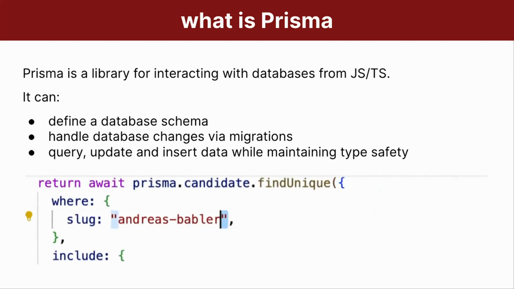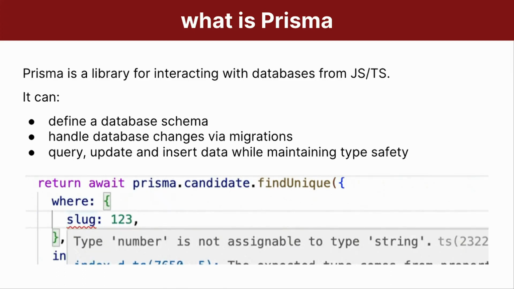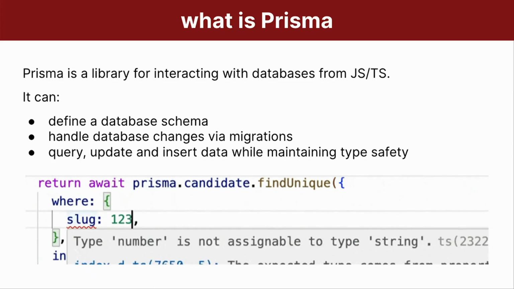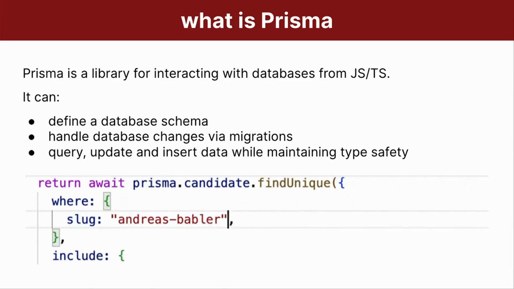Well, it's very simple. In your database, you define what kind of data is stored there. So every column has a data type, like string or integer or date, for example. And if you try to use an invalid data type, like here, it will just show you a TypeScript error. This is very simple, but very powerful because it will catch, let's say, 25 to 30% of the bugs you're going to have.